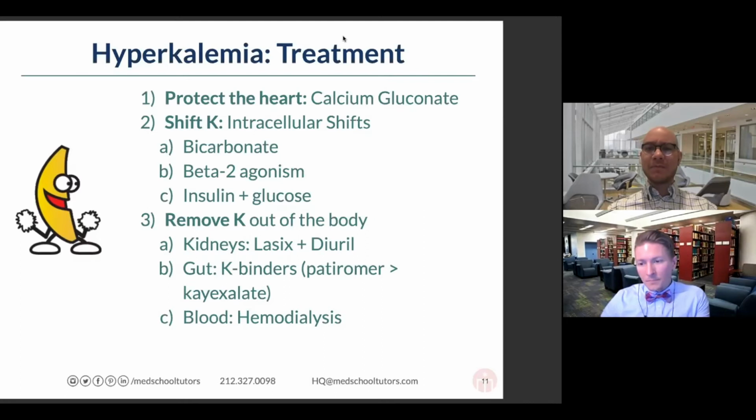Anything to add here, Joe? I would simply add that that's exactly the answer that I would give as to how to select between beta-2 agonism and insulin. If they ask, how am I supposed to acutely lower the plasma potassium? The answer would not give you the choice of those two unless one of them was clearly impossible to use. So one thing that's really important for step 1 in particular is that making the selection of what type of medication to use is never actually the focus of a pharmacological question. It's always going to be which one of these is viable or possible. It just depends on what your patient presents with.